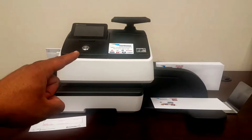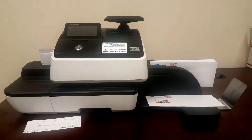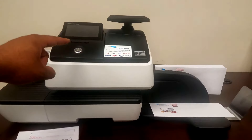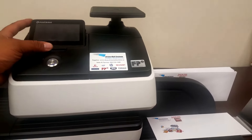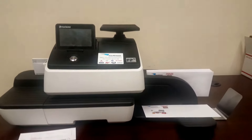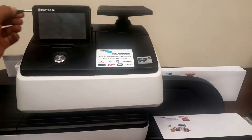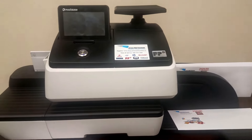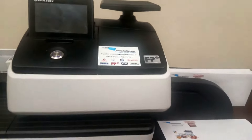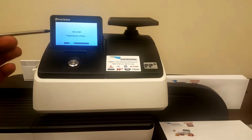In the front you're going to have the silver round button which is a power on and off. It will also take the machine out of sleep mode, as well as the long black button here which is your screen adjust. You can flip this up depending on the light setting in your office. Behind that we have a little stylus for the fully touch screen. We're going to go ahead and push this button to take this machine out of sleep mode and we can get started.